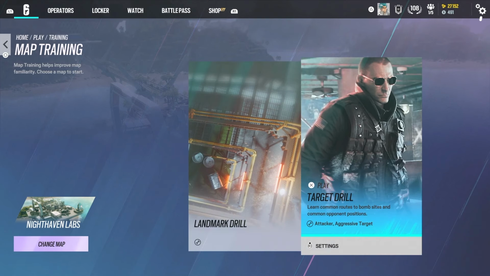Secondly, there's the target drill. The target drill, in my opinion, is a great, great tool. It's not only a great tool, but I like to use it to warm up, actually. It's just really nice. And what the target drill will do is, whichever map you choose, it will set up dummies throughout the map, and it will tell you where they are, and it'll tell you to go eliminate them, right? But not only that, it will set them up in areas where defenders commonly play, right?